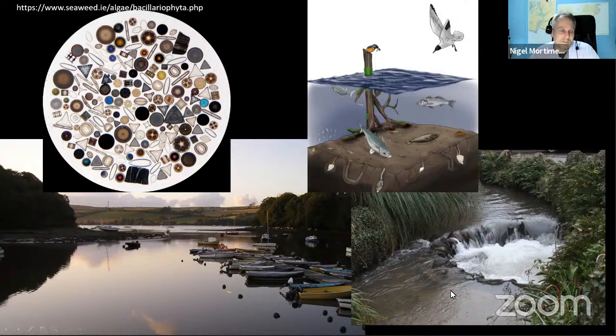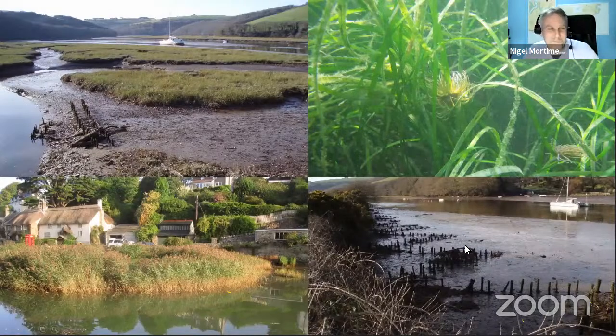And the other thing that is very much in the news at the moment is how important some of the habitats and communities within estuaries are for the amount of carbon they take up and lock away. So we've got the salt marsh, which is the king of them all for the amount of carbon that they take up and lock away within our estuaries. We've got the tidal reed beds. These can look a bit boring, if you like, because it's just one species, but they are incredibly important. Our seagrass meadows, but also, indeed, the mudflats.